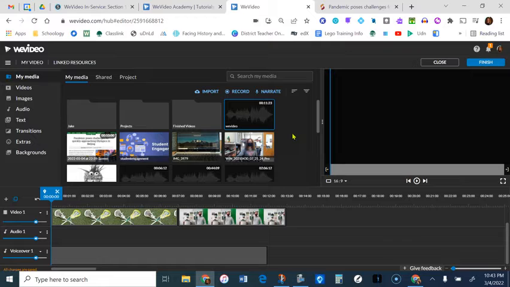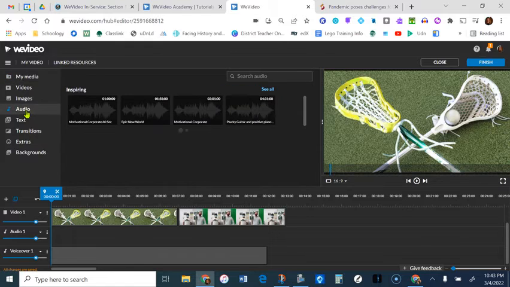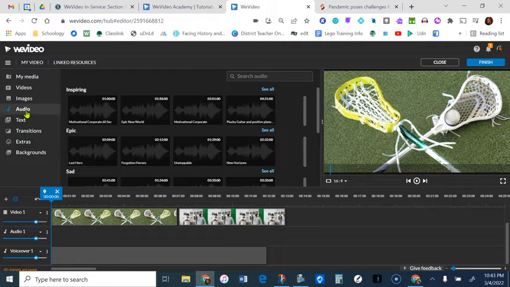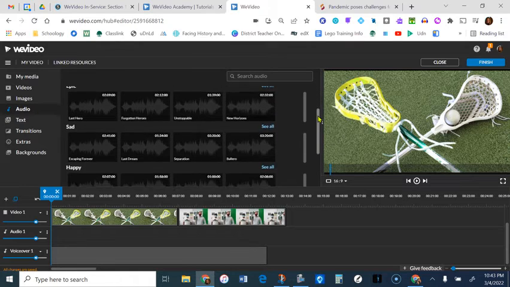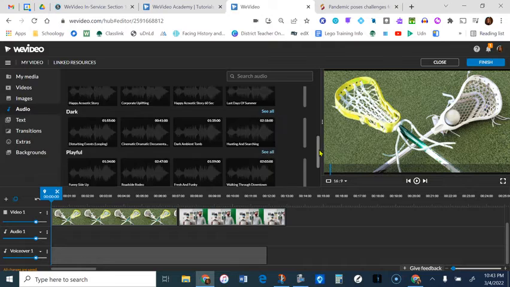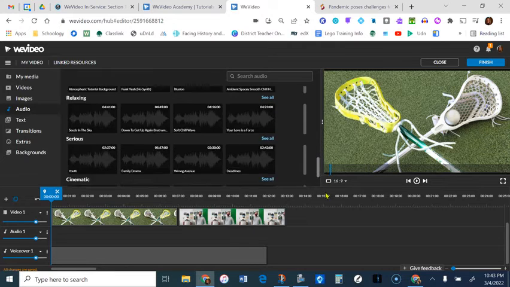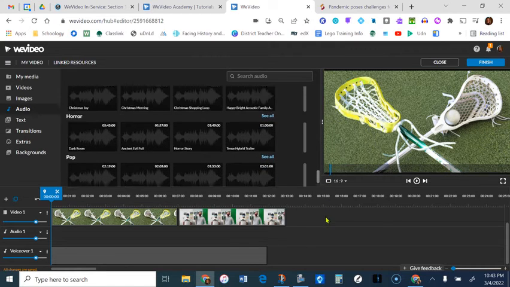Now, other audio that you can add into your project, you can grab right here from the menu and click audio. What you'll find is that there's all kinds of options here for audio to add into your project. So there's a whole library of background music that is organized by genre that you can actually just browse. So if you're sort of like, oh, I want happy music or relaxing, or even hip hop or holiday music, you can kind of browse this way.